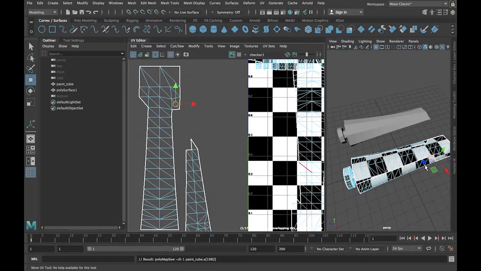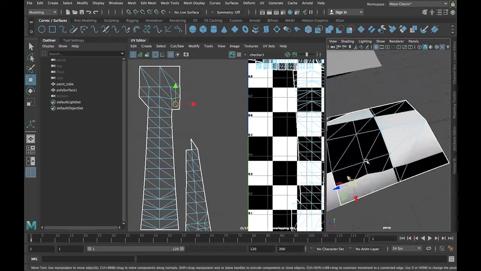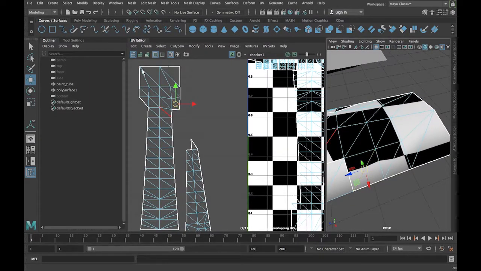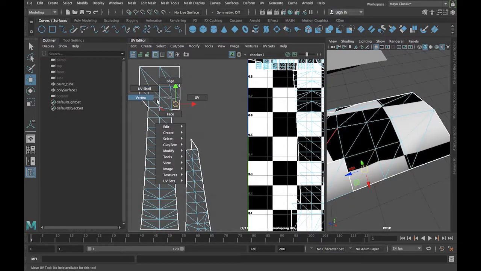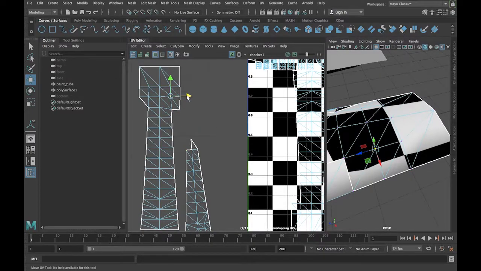So what I would want to do then, looking at this area, is maybe work in vertex mode here, and I can see how I would be manipulating these vertices. Maybe I want to manipulate this one, and see how I need to manipulate these vertices to get this texture to look right.